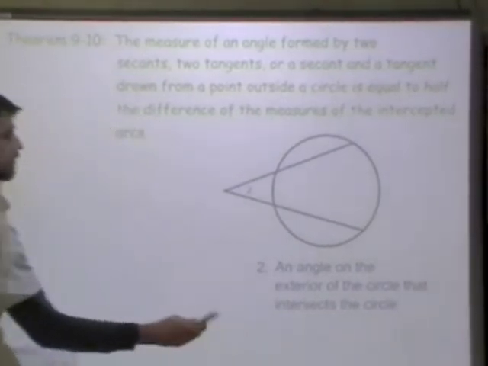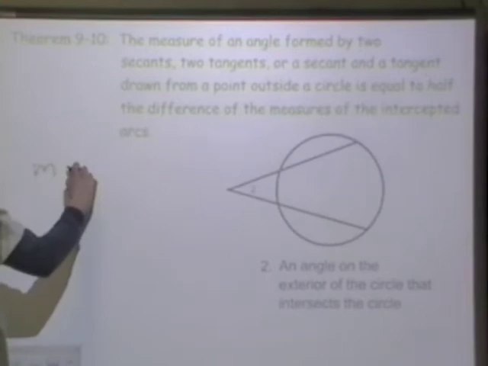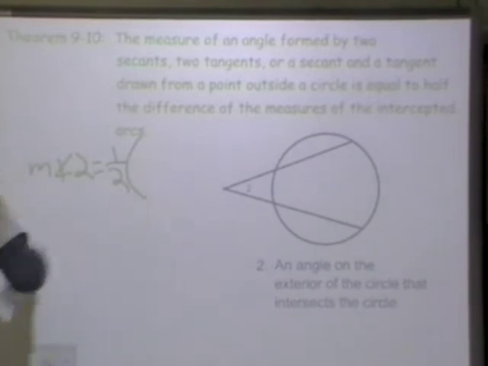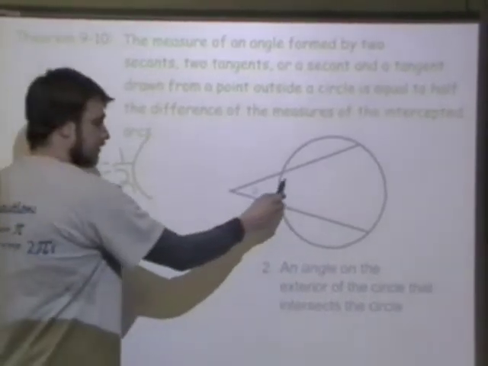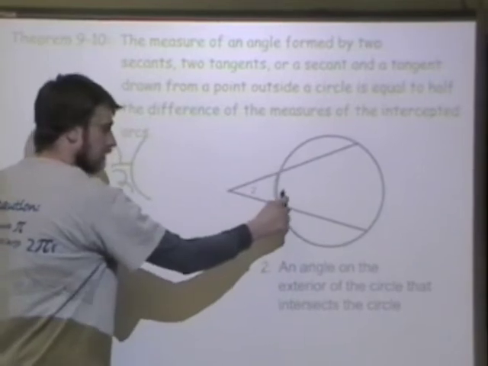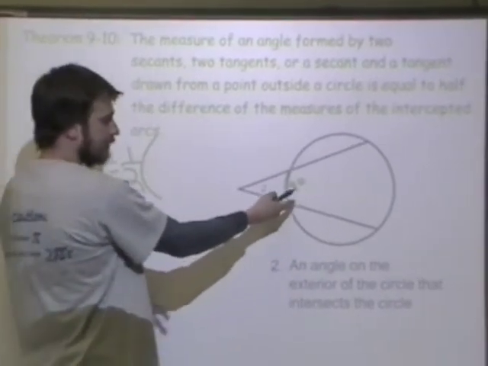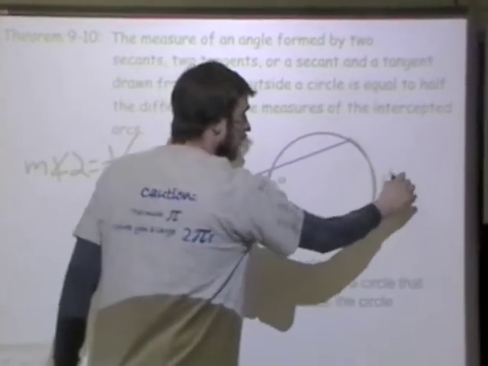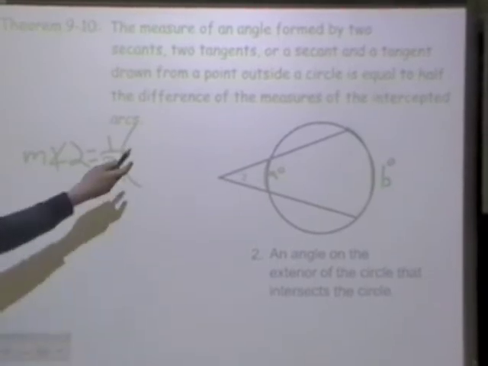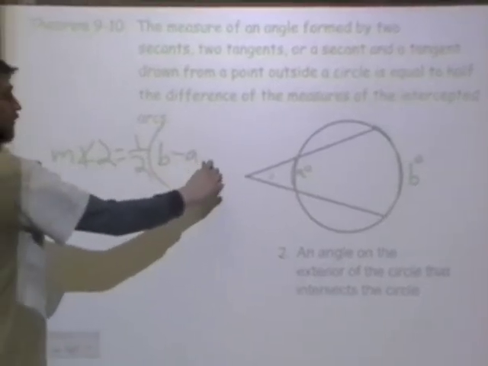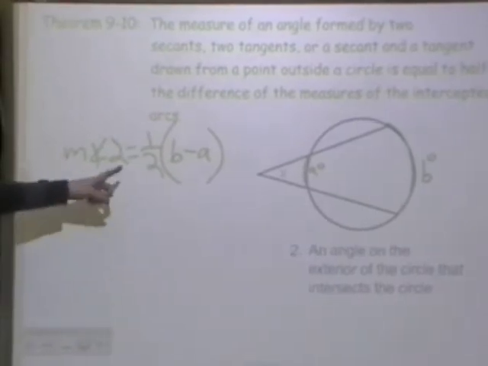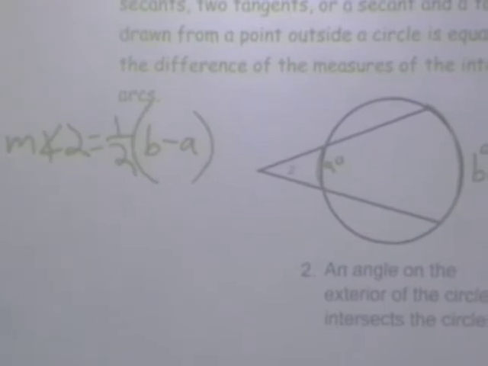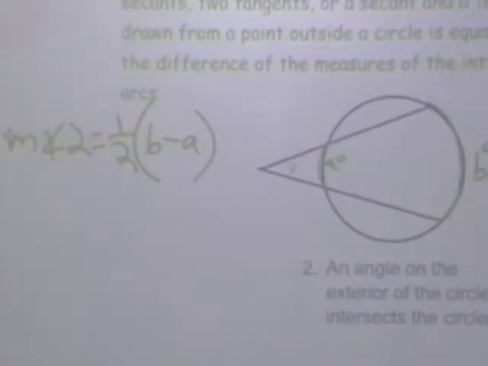So if I was to write this out as a formula, we would say the measure of angle 2 is equal to 1/2 times the difference of the arcs. We'll find the intercepted arcs. First, the angle intercepts this portion of the arc, which I can label A degrees. And if we follow the angle out, we can see it also intercepts this arc, which I'll label B degrees. So it's the difference. We take the bigger one minus the smaller one. There we have the exterior angle is equal to half of the one arc minus the other arc. All right, very similar to the other formula, but a minus instead of a plus.